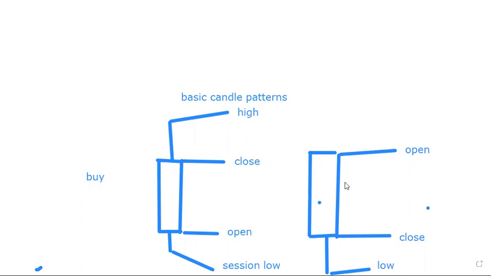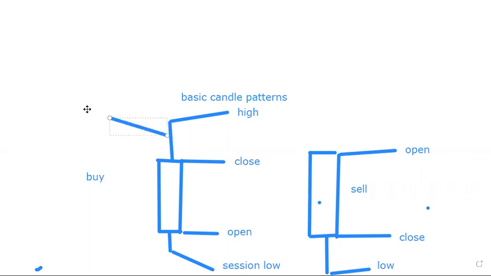Now, I want you to picture the candle in your house, if people still use candles. Remember, your candles also have wicks, that long wool at the top, right? And without that wool, you know that your candle will be useless. Because that wool on top of your candle is as important as the body of that candle. The same thing in the Forex market. When you see these things that look like long wool, this time around we call them wicks, on top of a candle. The same way your candle body is important, the wicks are also telling you something about the candles.